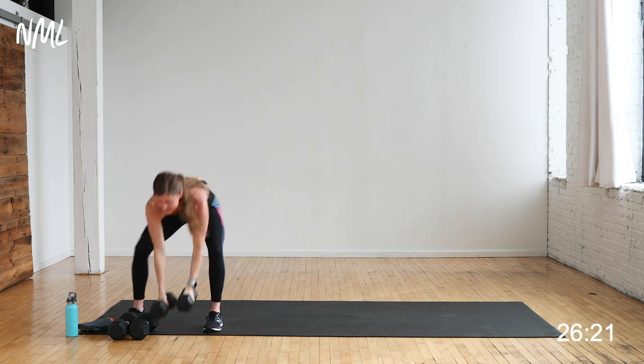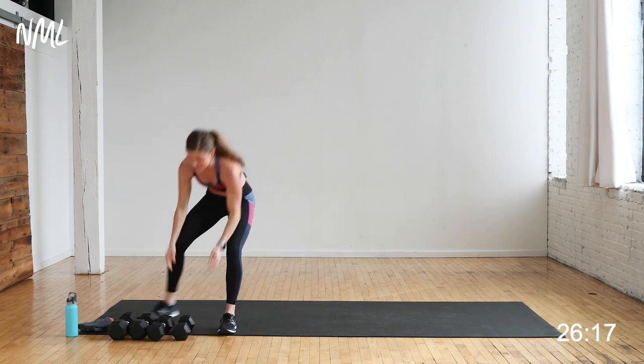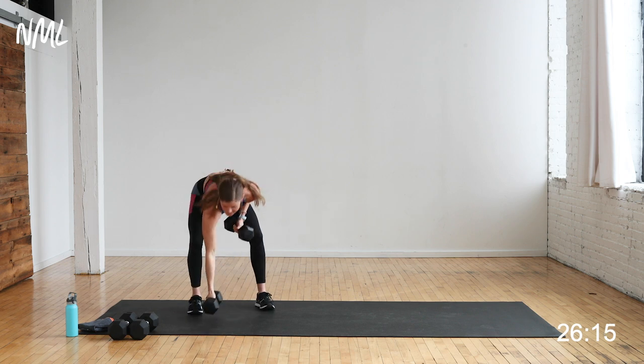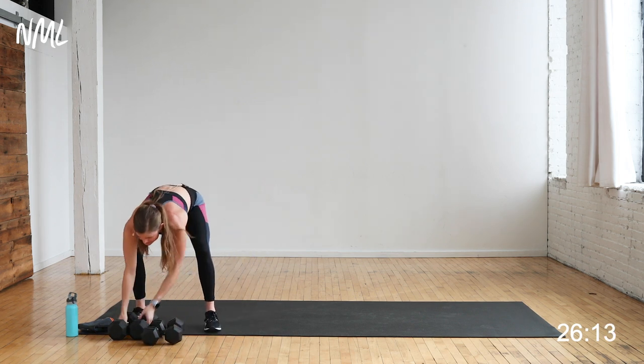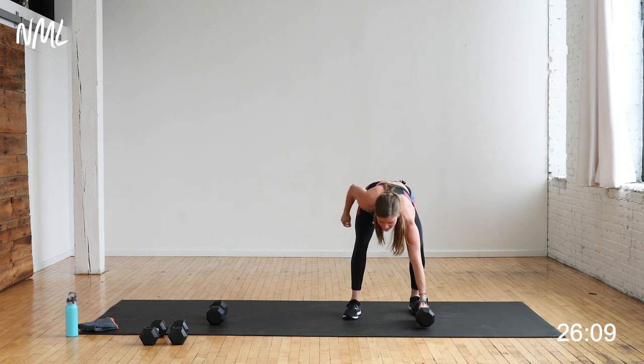Dumbbells are off to the side, I think. Cardio Tabata, oh no. Your dumbbells are not totally out of the way. Take my 15 pounds. I'm gonna go 20. We're gonna challenge ourselves today. I'm gonna set them apart about this far, okay?